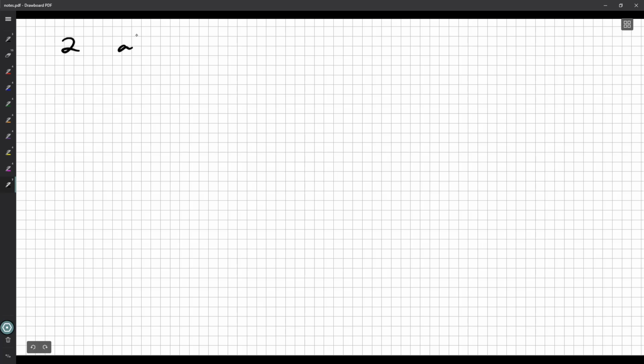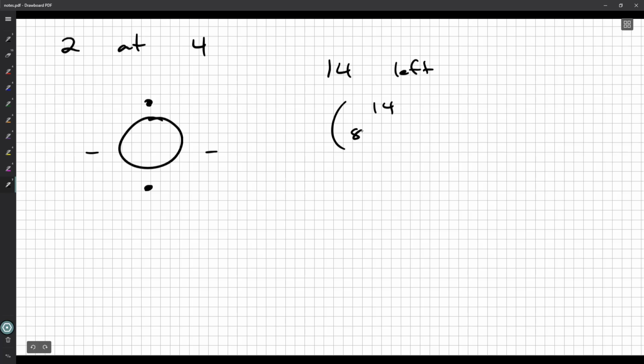Now let's seat those 2 people together at the table that seats 4. But we can talk about this a little bit faster. It's the same sort of thing. We'll sit those 2 people down. There's 2 definite spots that we can easily refer to opposite each other. We still have 14 people left. 8 of them need to go to the big table. 2 of them need to go to this small table, and 4 of them need to go to the other table, the other 4-seater that doesn't have the opposite people. Okay. So seating the big group of 8 around a table, we know how to do that.